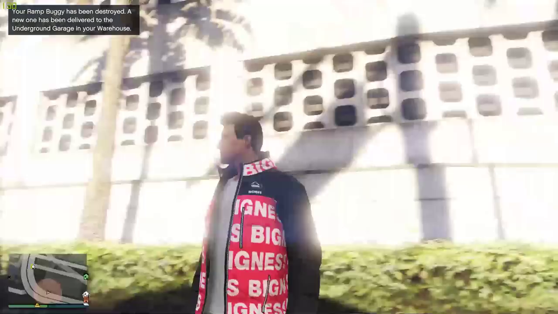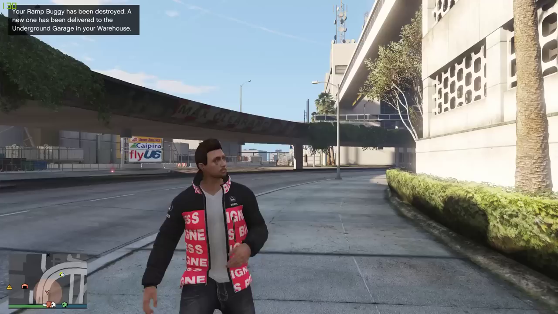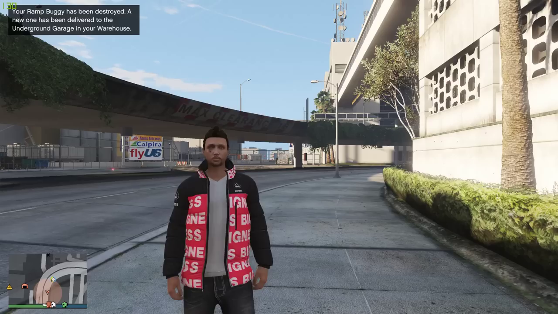Okay. To conclude then, guys, as speculated, yes, the ramp buggy is destroyed by the Titan. So there we go then. Quite a few challenges throughout the stream. Some pretty awesome ones that you guys suggested, a few that we came up with. And I think you guys enjoyed it.